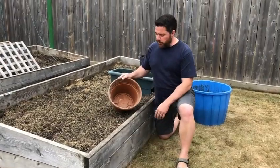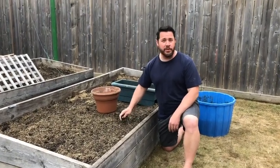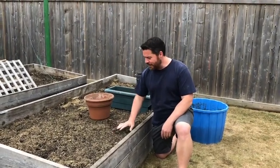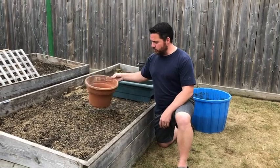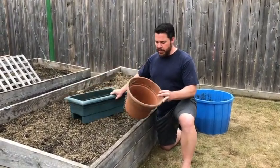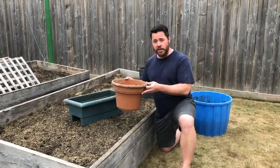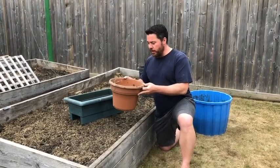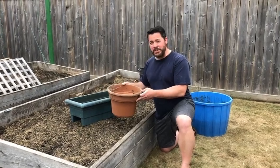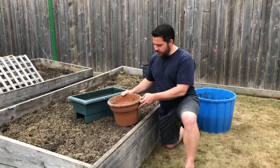So a raised bed is one of the options, but if you don't have the room for a raised bed, or maybe you're just starting out and you're not sure you want to commit to something like this, you can certainly use planters or pots. They come in all different shapes and sizes, and there's nothing wrong with that. You do have to be a little bit careful though. They are going to dry out quite a bit faster. So you are going to have to water little containers like this, and you have to make sure that you don't put too much in here. We'll talk about that a little bit more when I do the seeding videos.